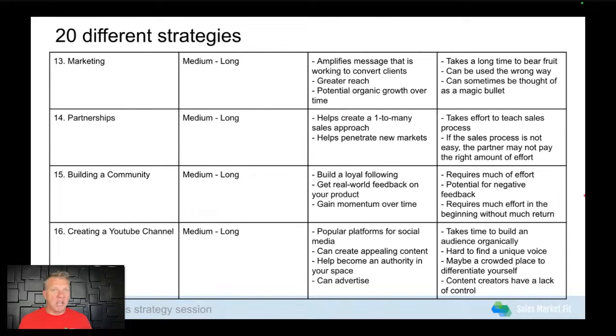So building a community, I've mentioned that before in that strategy. We won't cover that again. Again, building a YouTube channel. It's the second biggest search platform in the world. It can take a bit of time to build an audience organically. You see a lot of B2B companies think starting a YouTube channel is really good, and they'll put a couple of videos up. You'll see they have two or three people following. They get one or two views on their videos when they release them. It's because they haven't dedicated the right amount of time. They've started it and haven't continued on. It takes a long time to create a good YouTube channel.